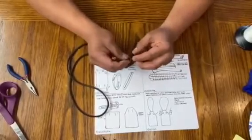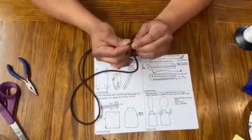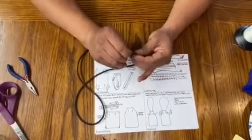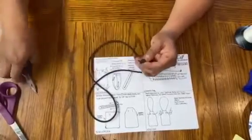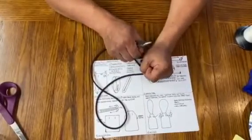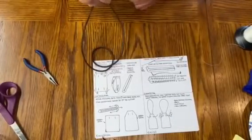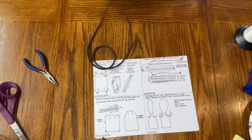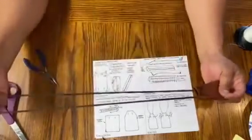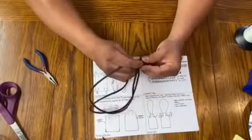Let's see here. Get it through there. Get it through the smaller hole. If you have extra scrap leather or whatever, just run it through there. That way you can tie it up real good and all your good medicine won't fall out. Your good tobacco, sage, sweetgrass. So there you go. That is your pouch. Remember, you can add that little piece around there to tie it up.